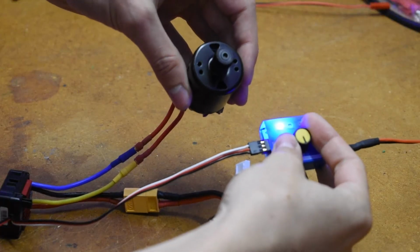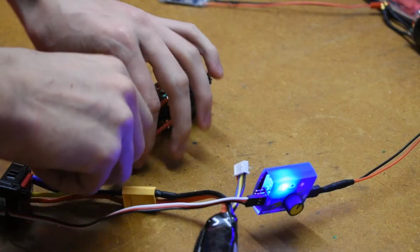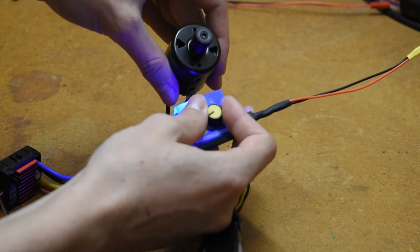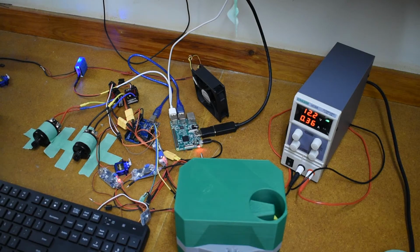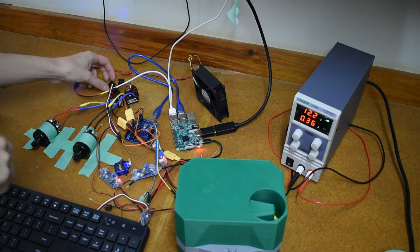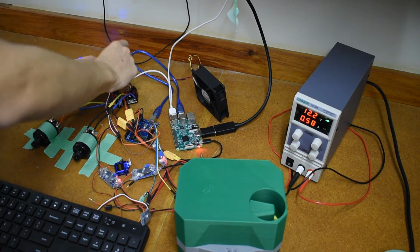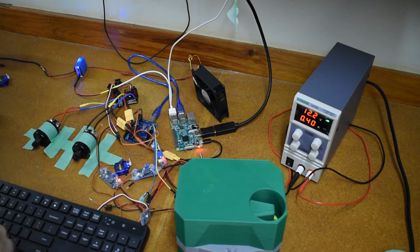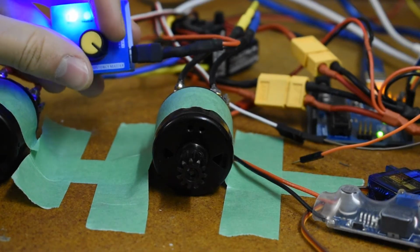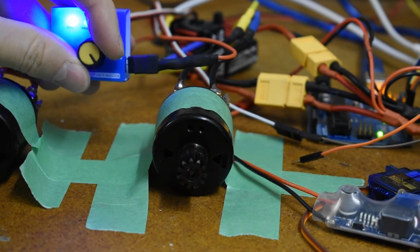Now we're testing motor 1 to see if it works. That's good. Motor 2. Works too. So these are all of our electronics, and they're mostly fine. There's only one minor problem, and that is that the minimum speed of these motors is way too fast. For example, let me start them up real quick here. So just so you can see, this is the slowest that the motor can spin at.